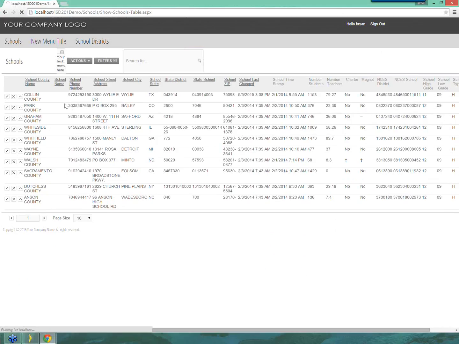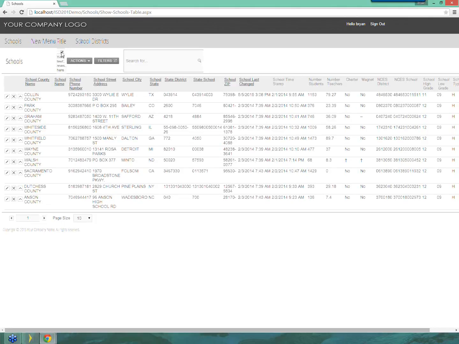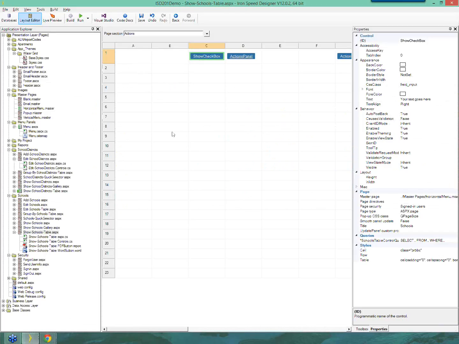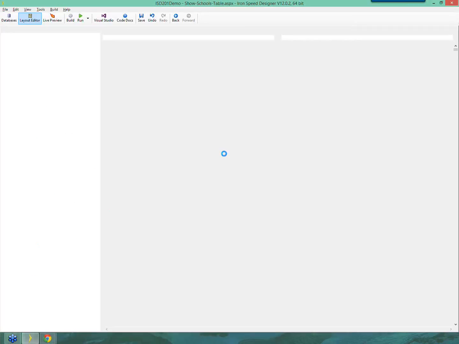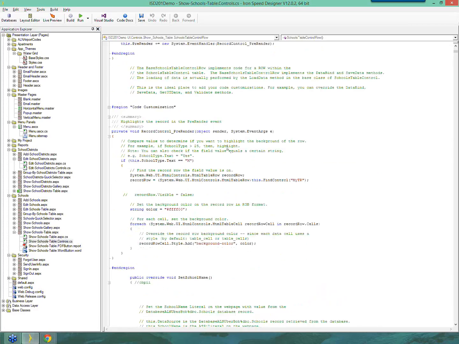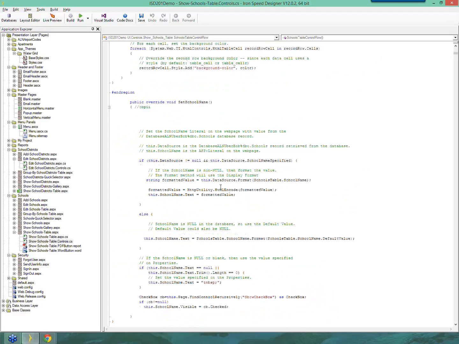Looks like it's working because it's hiding the school name, but it's not reloading the page when I check it. I may have to do like a trigger to tell it to refresh that page.